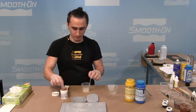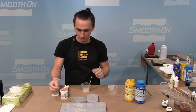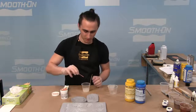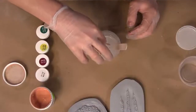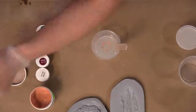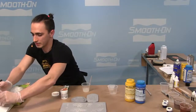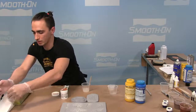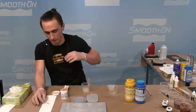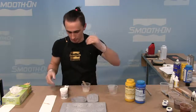So for this, it will be 8 drops of flesh. Also keep in mind how much material you're mixing. So 1, 2, 3, 4, 5, 6, 7, 8. And again, same as before, I'm going to save these just in case, because this is more inconsistent than weight. So if for some reason one drop does end up being larger than what it's supposed to be and I need to correct that coloration, I want to have those colors on hand to fix that.